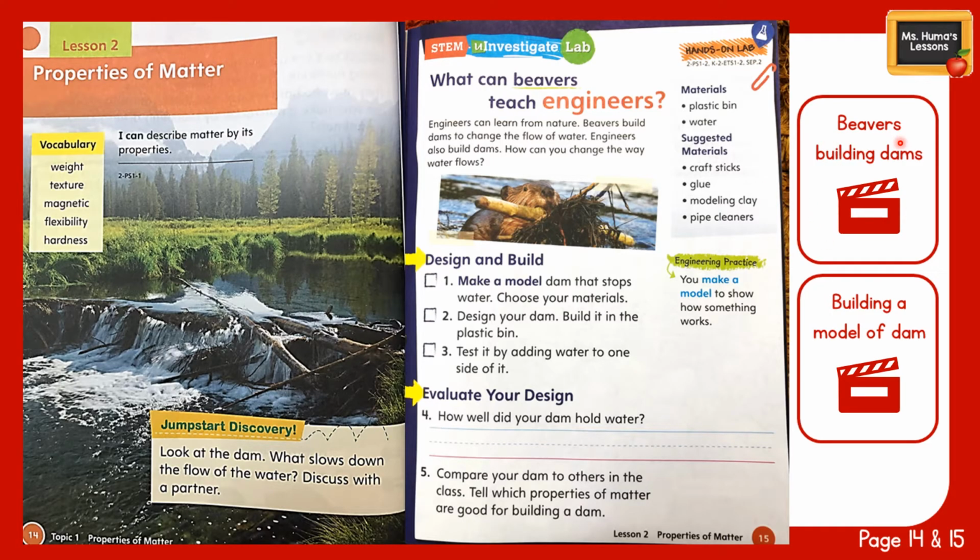Okay, we have just seen how beavers build their dams. Now, what we are supposed to do is design our own model of a dam. In a while, I'm going to show you exactly what materials you will be using to build the dam, and you have to test it and check if the water is flowing properly. But before that, let's go to another video and see how we can build a dam using maybe these kinds of materials. Let's go.